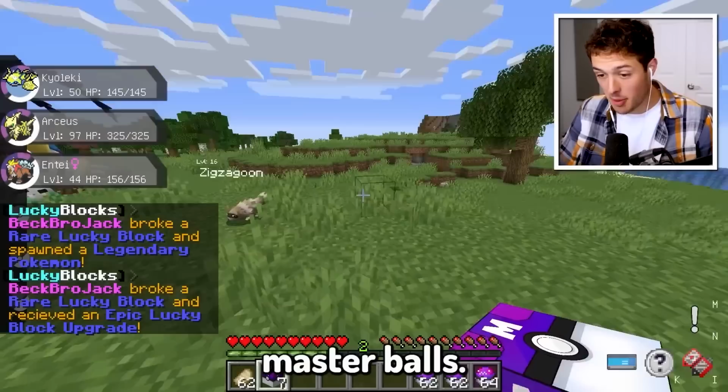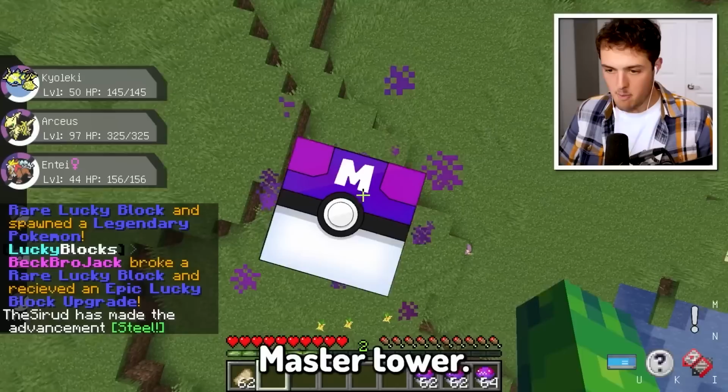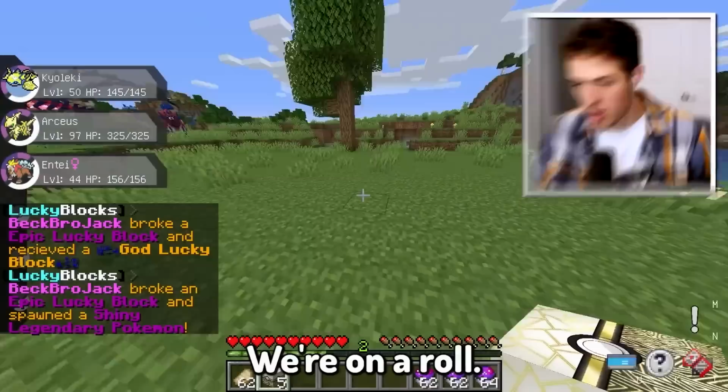Let's do the same thing again. We're going to make a Master Ball Tower. Master Tower, wish me luck. Whoa, from the 7, we got 5 God Lucky Blocks. We are on a roll, ladies and gentlemen. I don't know why I didn't make this into a tower. So let's do it in 3, 2, 1, 8.